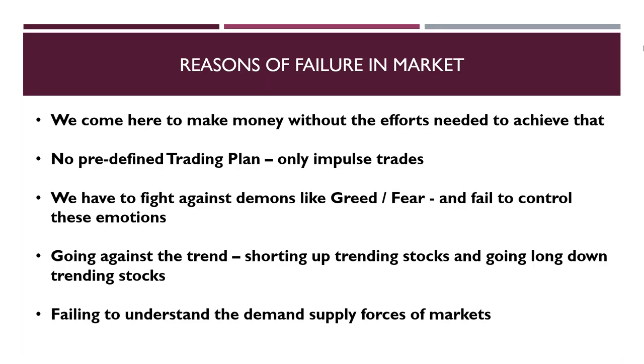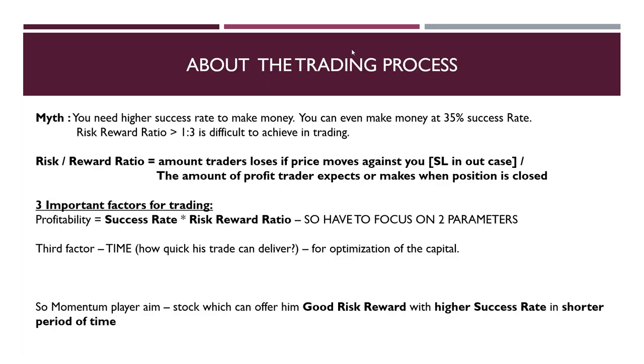And the second thing is failing to understand demand supply forces. Nowadays there are many algos in place, many intraday players, option writers, and new algos keep coming. Because of that, we need to understand the demand supply forces. Many false breakdowns and false breakouts are happening. Like, the day before yesterday, the market closed below its major support line, and the next day it opened gap up. So people who went short were totally trapped. There are so many things, so we have to be very agile to come out of all this.